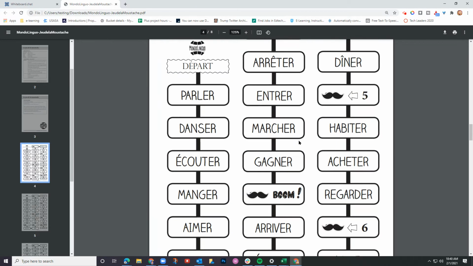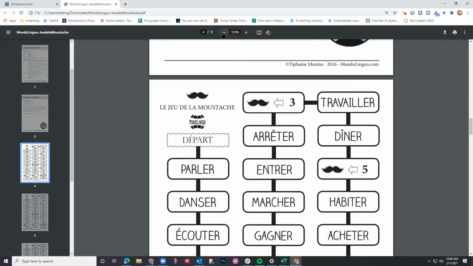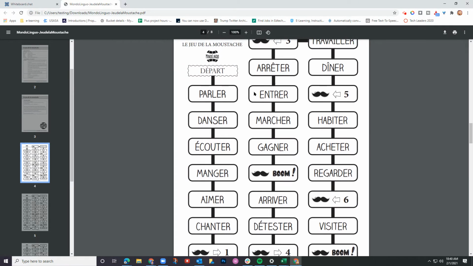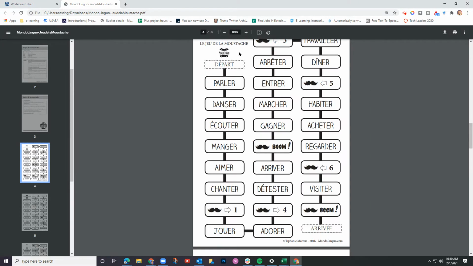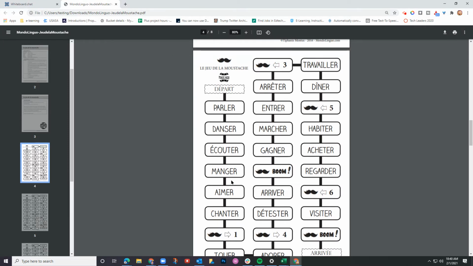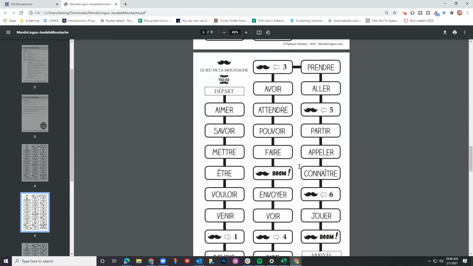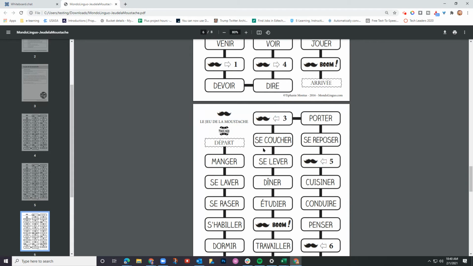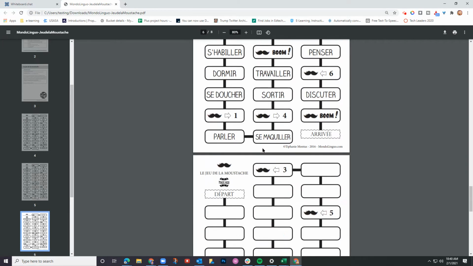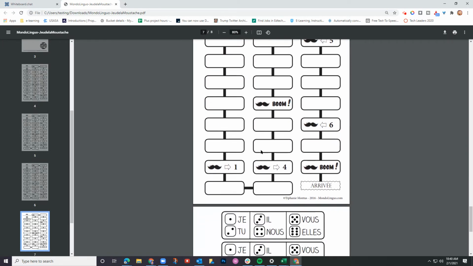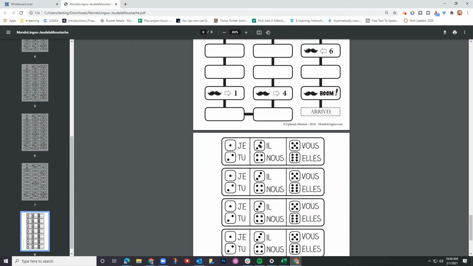And so what we did was we took a couple of screenshots of the game board and we saved those as JPEGs. So step number one is to get your assets, your raw materials, if you will, and save those as JPEGs onto your computer. So you need the game board and you need whatever other instructions that you might have.